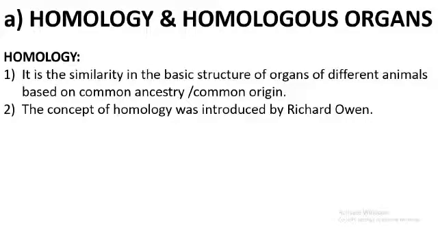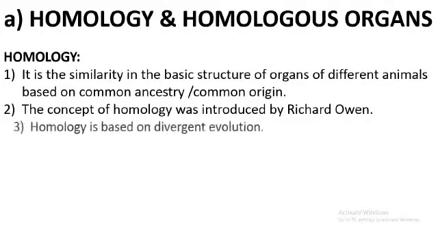This concept of homology was introduced by Richard Owen. He was the scientist who observed that different structures in different organisms are made up of the same plan. The background plan is the same, the basic build-up is the same, even though they have undergone slight changes according to their need. This concept of homology was given by Richard Owen.